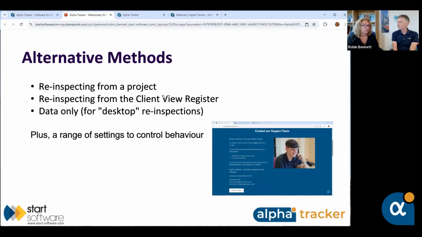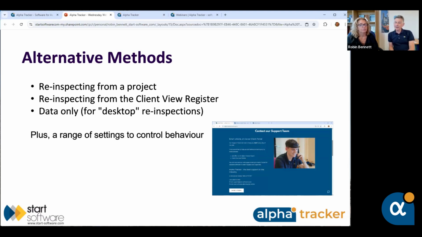So the asbestos register is just positives, but if you're doing it from the client view register, we do have to switch it on, but you get the same button on the bottom, works in exactly the same way, but it includes positives, no accesses as usual, and negatives. So things that aren't asbestos. Okay. So if for some reason somebody wants to do a re-inspection and include the items that weren't asbestos, that's the way they could do that.